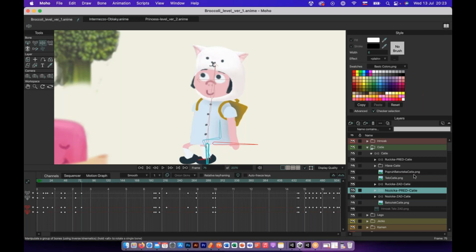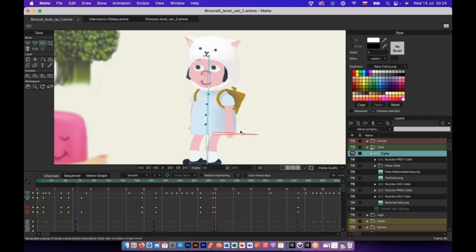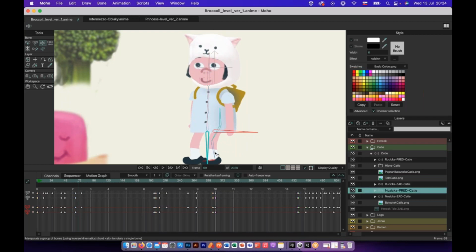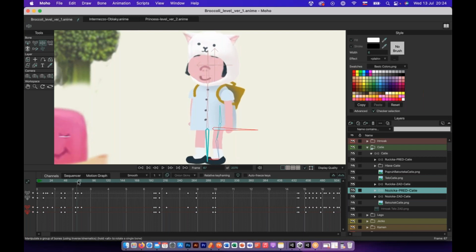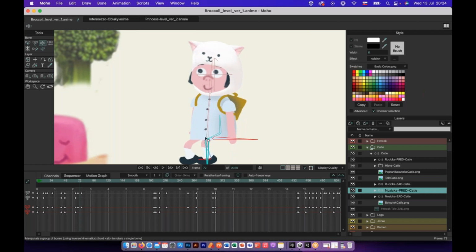Once this was done, I had to make sure that she does not go below, so it means that I had to move her up. I had to go again and again to every layer and make sure that it's working so she could go down. Then of course I needed to take care of the textures so they do not bend in this not very pretty way. It means that I had to somehow move it up, for example, the legs, and make it work with the very basic bone structure.